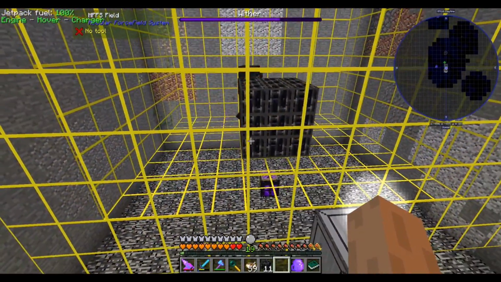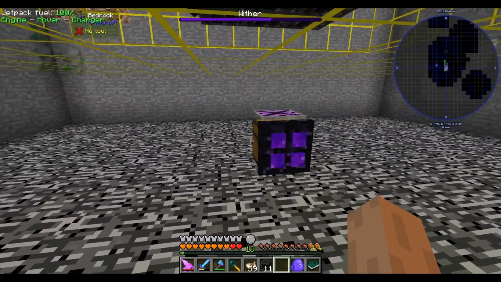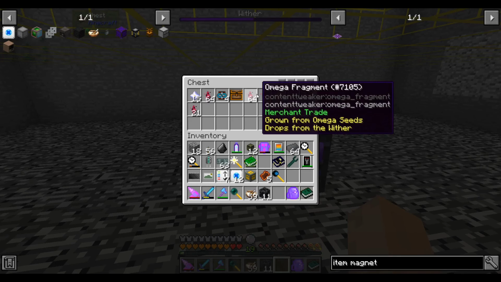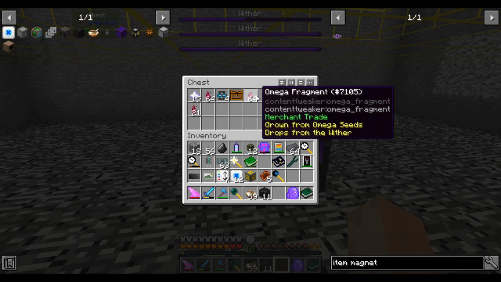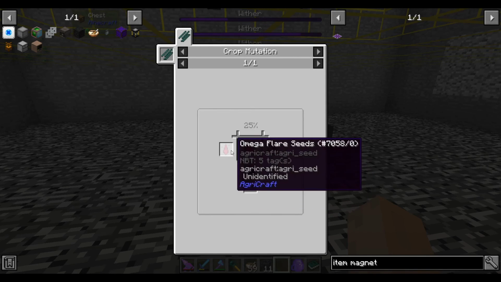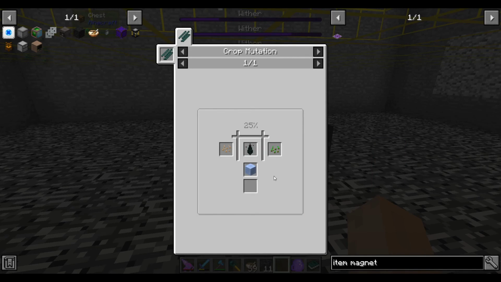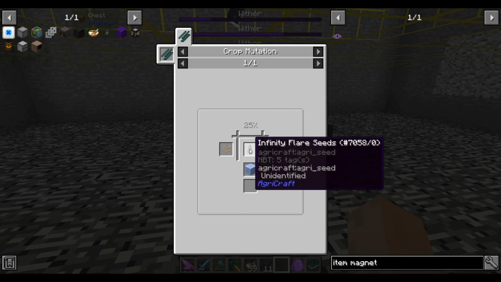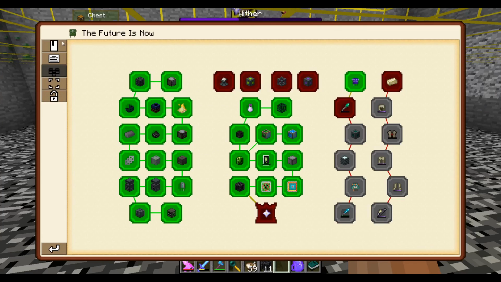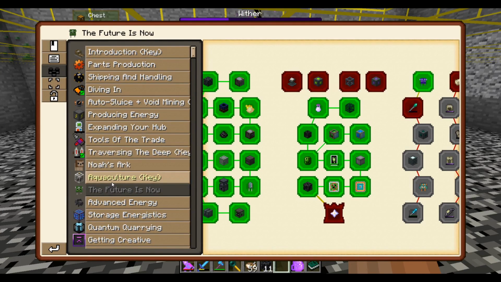It's not the fastest, and I still have to set up the item storage, but that's just moving items into a drawer. It's nice that this produces omega fragments. I was almost at the point where I would make the seeds for them, but oh wait. Okay, hold on. So we can make infinity seeds without doing crop breeding, and we don't need omega seeds if this farm produces enough. Which means we don't have to breed all these stupid seeds. Oh, I'm so happy.